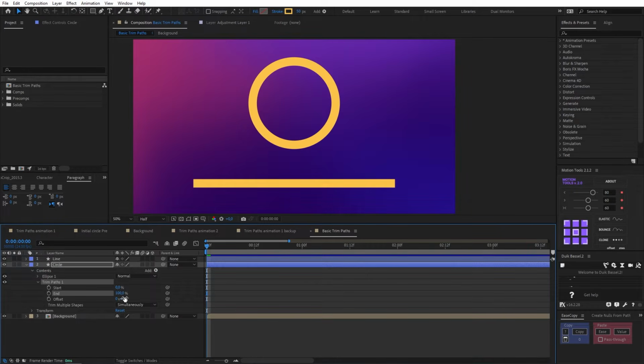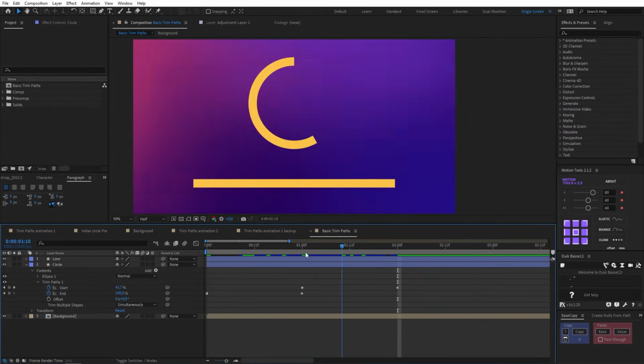And if you want to see the difference between the end stopwatch and the start, it comes down to the directions. So the start is the opposite direction to the end, pretty much. Let's just reset this. Now, if you actually want to animate this, it's quite simple. You can drop in a keyframe for your end, drop in another one 1 second forward, come back to the initial keyframe, drop it to 0. Then if I come to 1 second and click on my start stopwatch, go 1 second further and take that from 0 all the way to 100. I now have an animation where the stroke animates on and then it animates off. And that's pretty much the basics of trim paths.